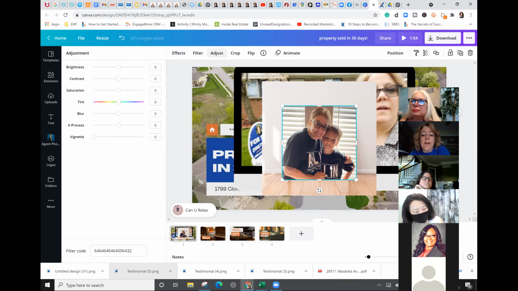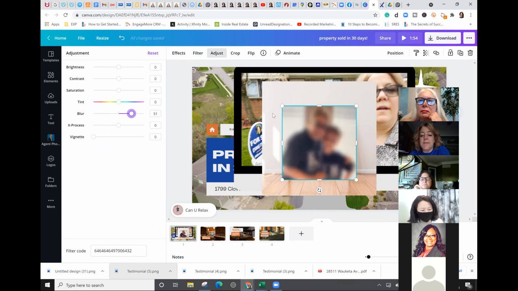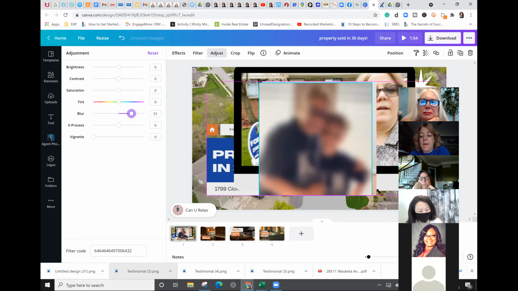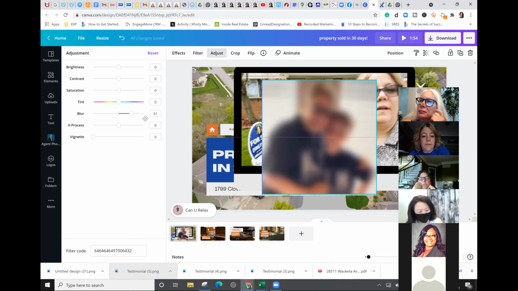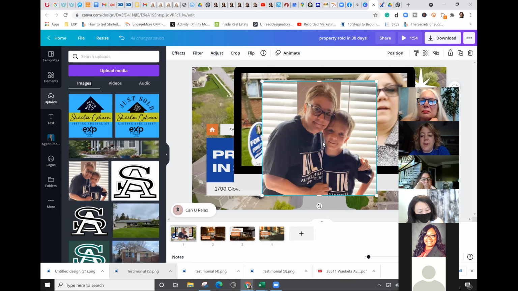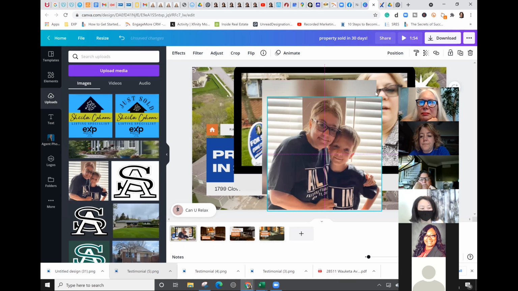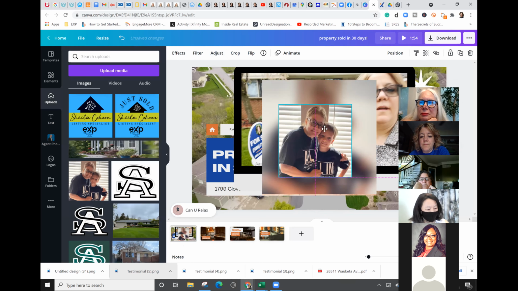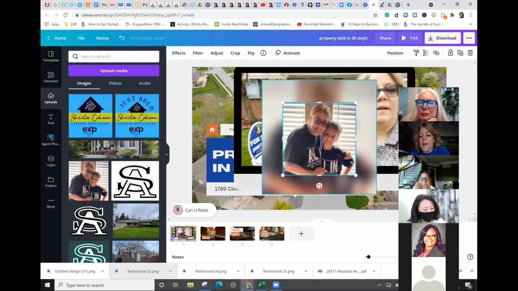Adjust. Now in here, you can adjust your settings, which includes blurring your photo. Okay, so let's say I wanted to blur my photo like this. If I wanted to make my photo have a 3D effect, I could blur the photo like this, and then I could go back and pick that picture again, and do something like that.